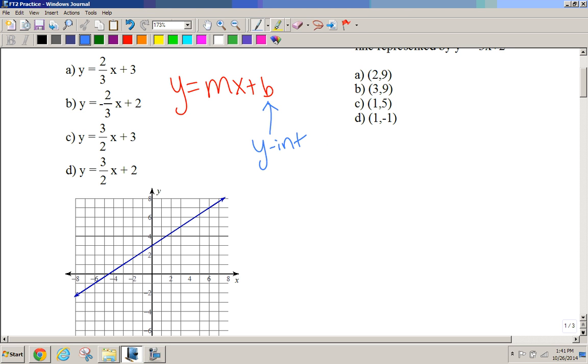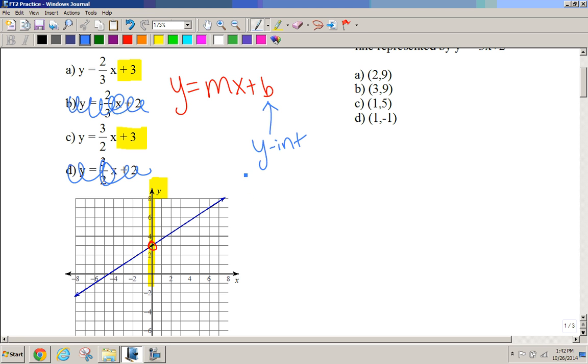So if we're looking at the graph at the y-axis, that's this axis right here, and it crosses right here between 2 and 4. So if it's crossing between 2 and 4, we know the y-intercept is what? 3. That leaves two options, A and C. So go ahead and cross out B and D. They don't have the right y-intercept. Okay? From here, we've got to deal with the slope. And both of these are positive slopes, so either one could be a viable option.